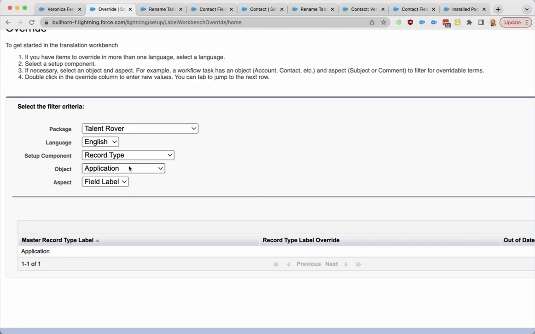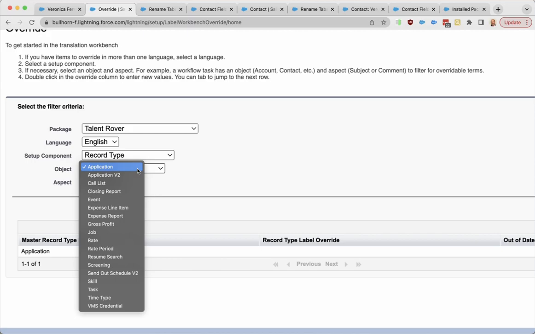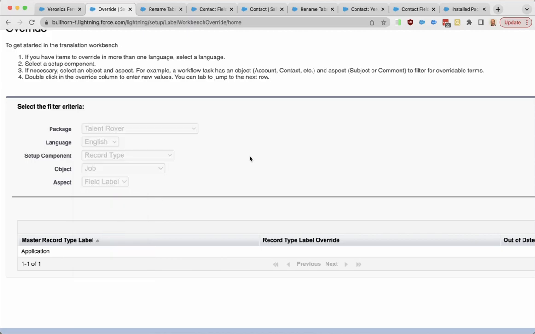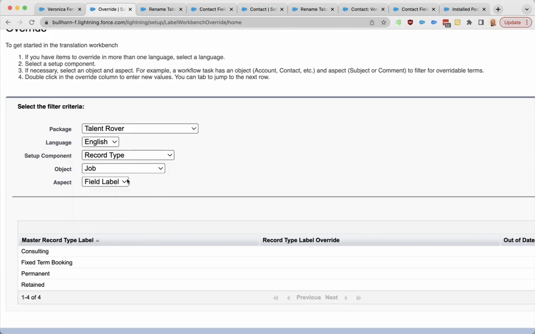That's on the job record, not on the contact. So here's our record types, and this is where we can change those record types now to say something else: temporary, fixed term contract, whatever is more natural language for each business. Okay.